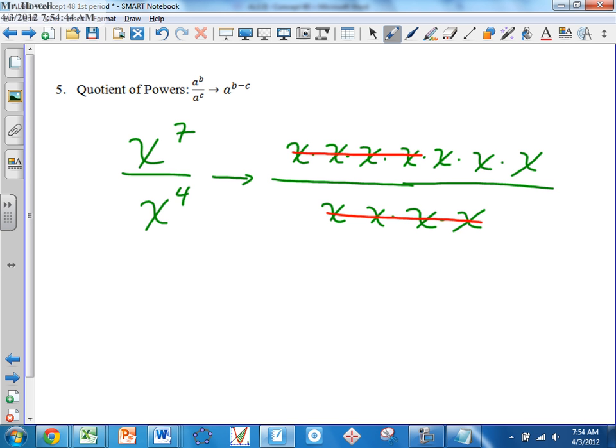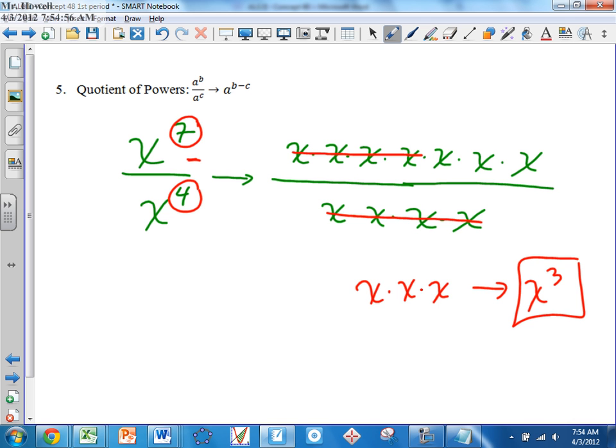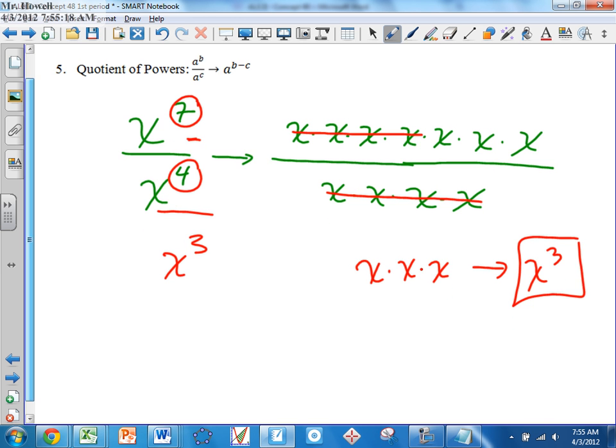Just think of an example. That's all you want to do. So this becomes x times x times x, which is really just x cubed. And thus, 7 minus 4 is equal to 3. Think about it that way also, as if you're doing a subtraction problem. Is it always the numerator minus the denominator? Correct. Always, always, always. Even if the numerator is smaller, which we're going to look at now to come up with our next property. So, continuing with Victoria's question, let's see what happens if our numerator happens to be smaller than our denominator.